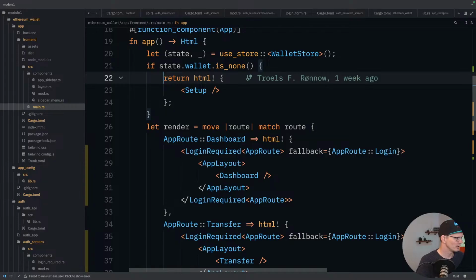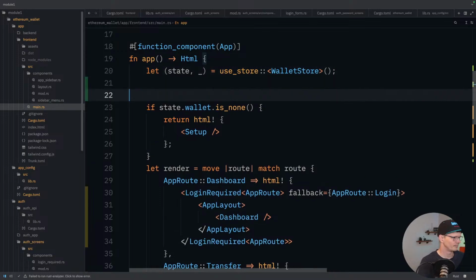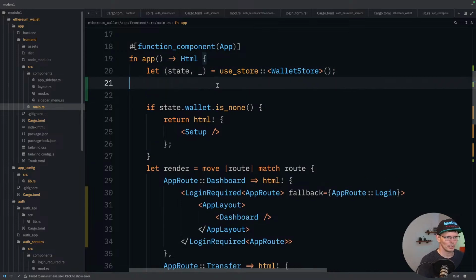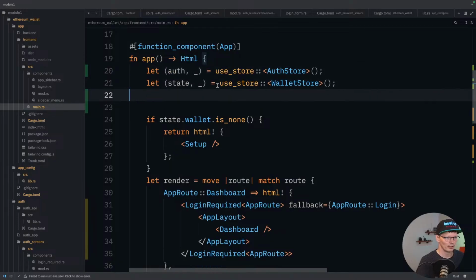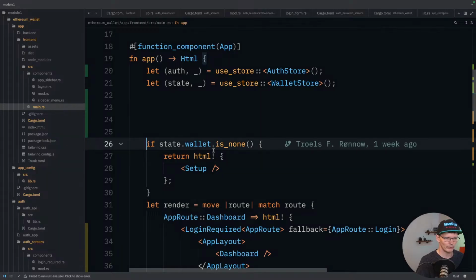Now all we need to do is a little bit of changing of the logic here. So we are going to make it such that when we render, we are only rendering this thing if we're not authenticated and the wallet, or if we are authenticated and the wallet is none, then we're rendering the setup.